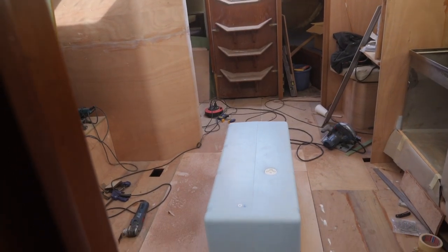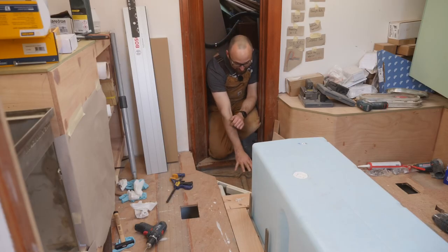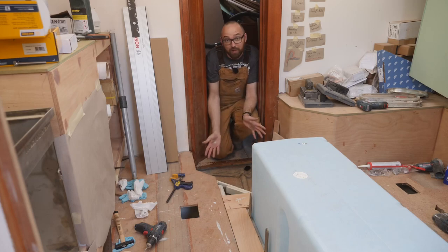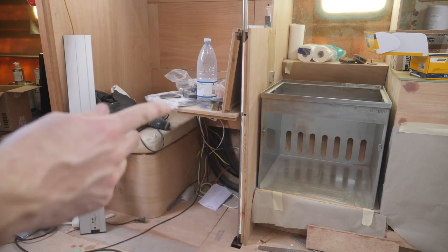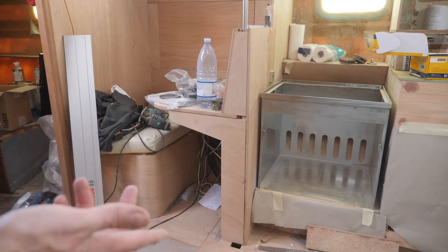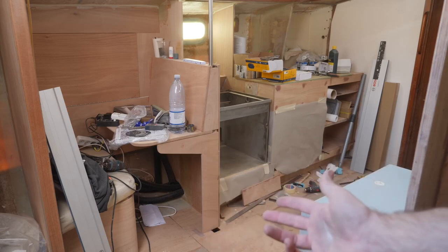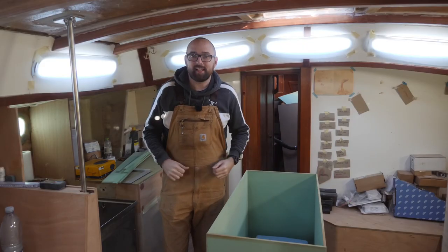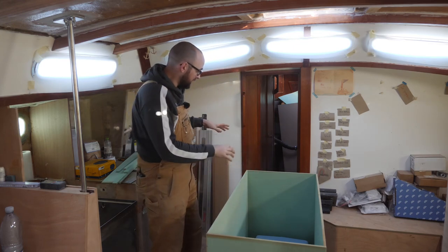I can now boast that I've got an almost completely flat cabin sole. I think tomorrow I'm going to see if I can make this step down into the forward cabin. Sure, there are still the access holes to deal with, but I'd like to get this step figured out. While I've got the saw out, why don't I take a stab at the open side of the nav station — I'm picturing something like that. I'm probably going to double up the plywood so it doesn't look thin and flimsy. Good morning — it's Saturday morning. No sign of those stainless steel strips yet but I can still move ahead with the little step.